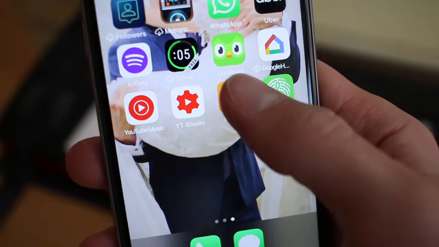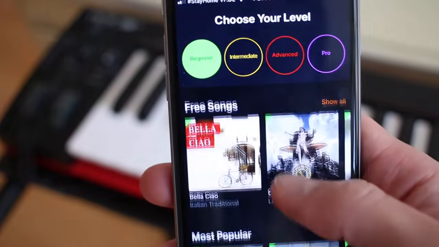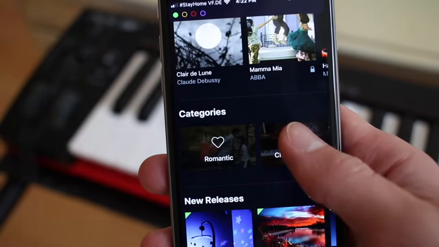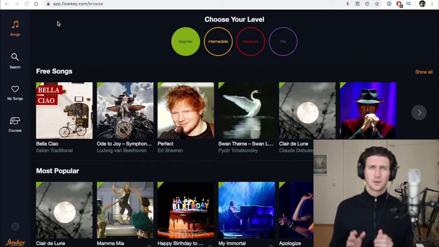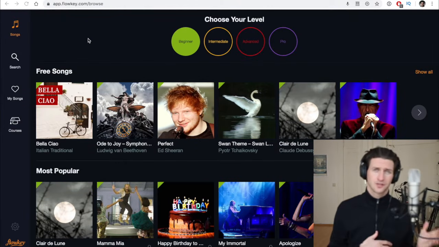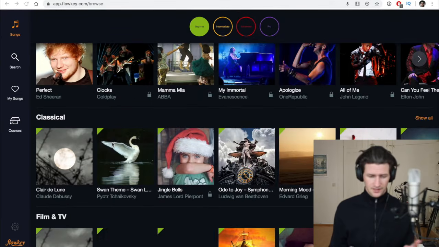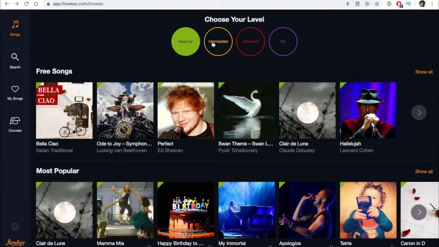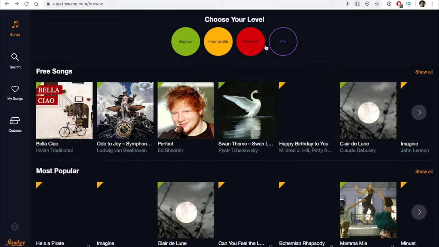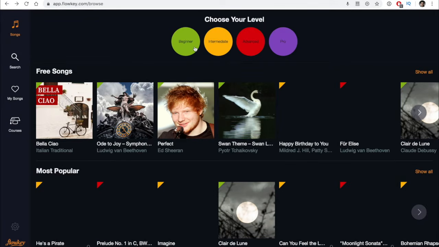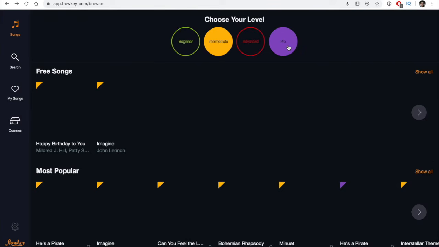Let's start with section 1, which is the layout, design, and features of the app. Flowkey is available on your phone, tablet, and computer, and the app more or less looks exactly the same across all of these devices. So this is what Flowkey looks like in the web browser after you sign up for a free account. And Flowkey is built around searching for songs that you want to play, and this is exactly what it gives you when you sign up. There's new releases, pop hits, very important filters at the top here where you can click intermediate and advanced or pro, and then click off the ones you don't want to see.